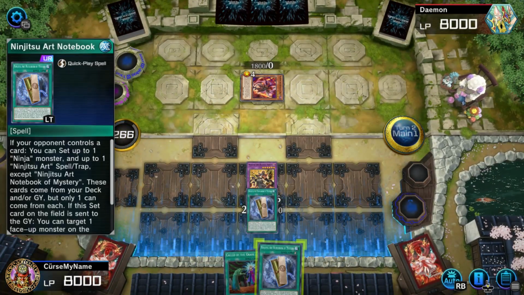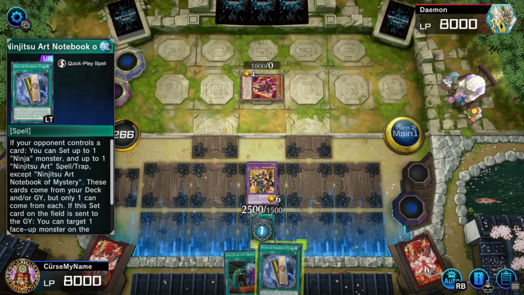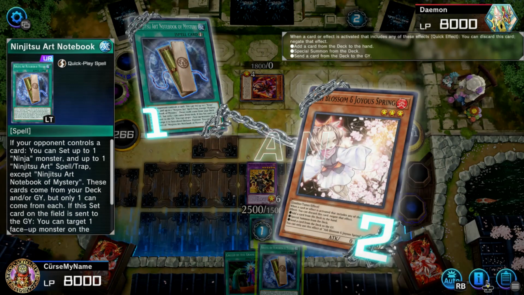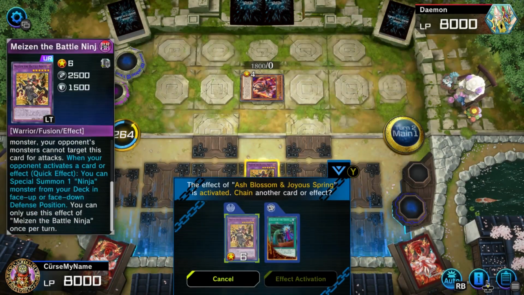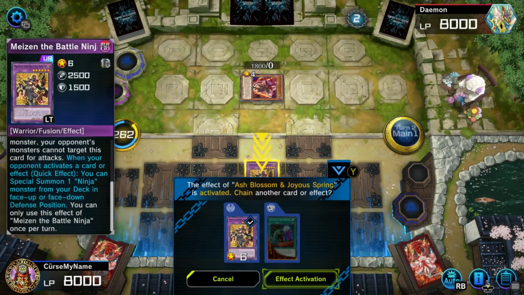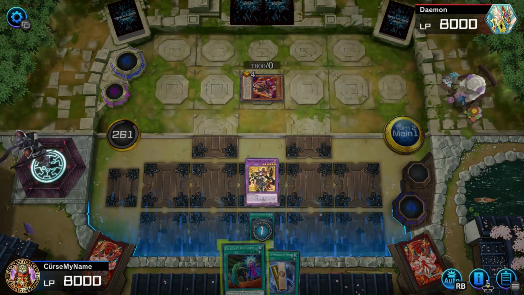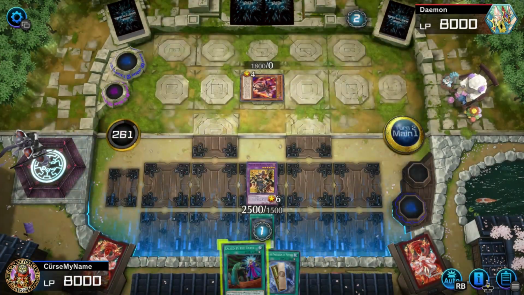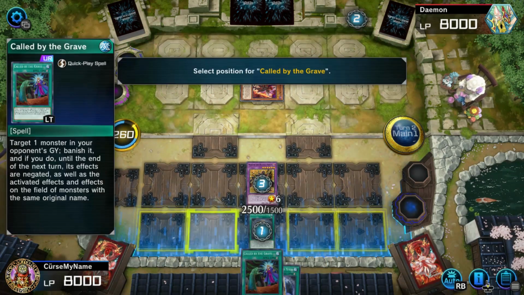And now I can fire off the notebook for the full effect. Ah, an Ash Blossom, eh? Right, let's get full advantage of this. First by activating Mazen, and then by chaining Pong by the Grave.